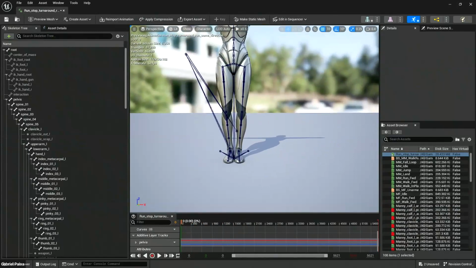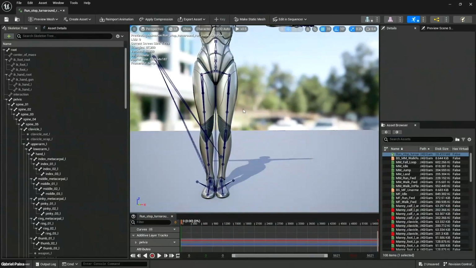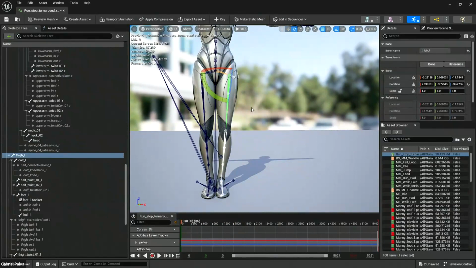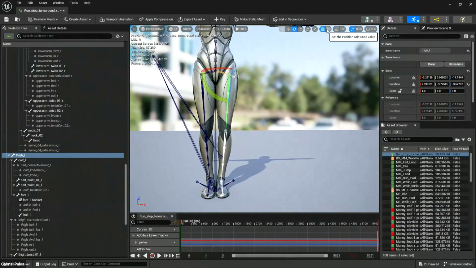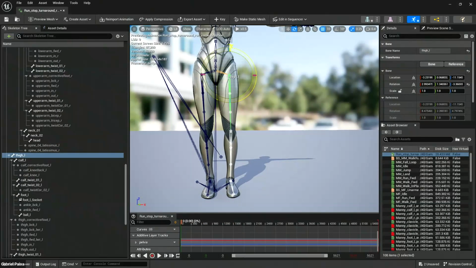Let's go back to our frame 0. We need to grab our thigh, right? And be sure that you're working on local, and we're going to open up just a tab. And if you have that issue right there, that you have the snapping options on, you might want to turn it off, right? And this is not about being symmetric or something like that. This is going to be good enough if you simply put a little bit of an offset there and everything is going to be fine, right? So that's good. Frame 0, let's key it.